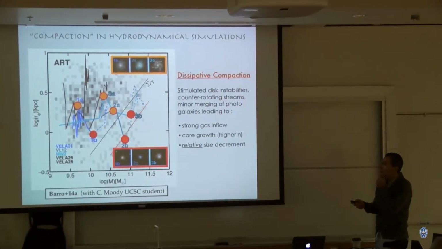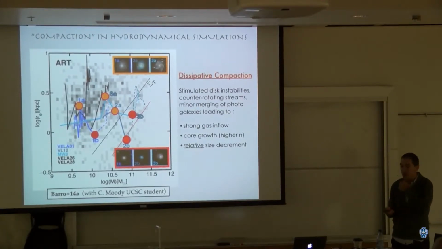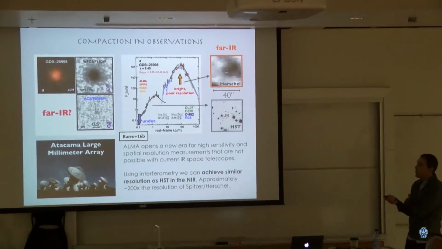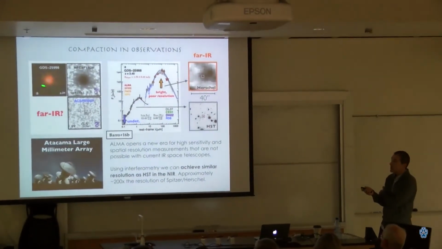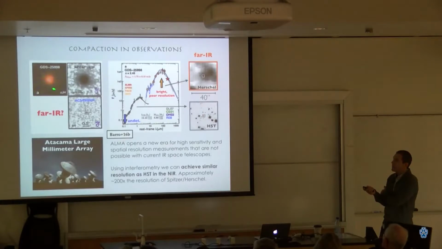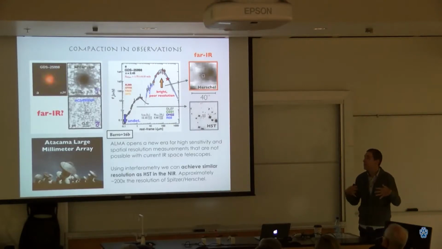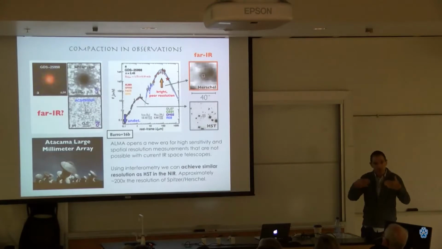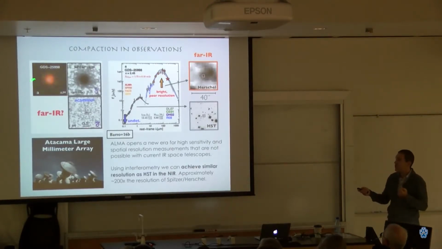Now, the question is, all of this is very nice in simulations. Can we see that happening? And the answer is yes. Okay? We can go and observe one of these red nuggets that are not dead. They are making a lot of stars, and we can tell that there is also a lot of dust that is obscuring the light emitted in the blue. Okay? This is like the picture that I was showing at the very beginning. This galaxy is trying to emit light in the blue wavelengths because young stars emit light in the blue. But there's a lot of dust in between eating that light, so that light never gets to us. In return, what we see is a lot of red light.